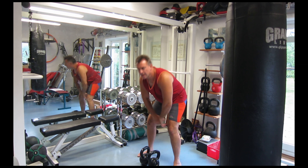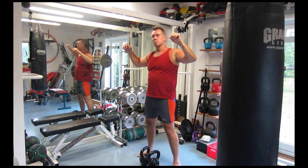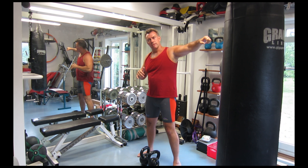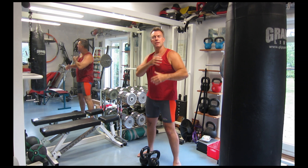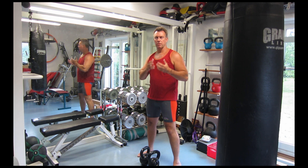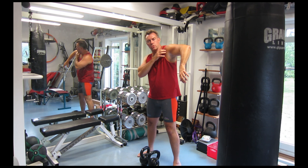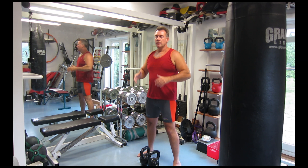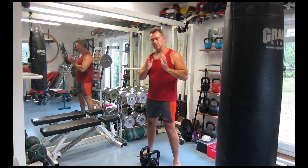Not so with a kettlebell swing — we come up with a dynamic swing, where we can use more weight than we could in a lateral raise. Therefore, we don't want an internal rotation of our shoulder, because that can hurt the shoulder. Impingement, if you've ever heard of that, is something that comes with an internal rotation of the shoulder and too much resistance. Personally, I don't like the upright row at all — but that's another story we can cover in another video.